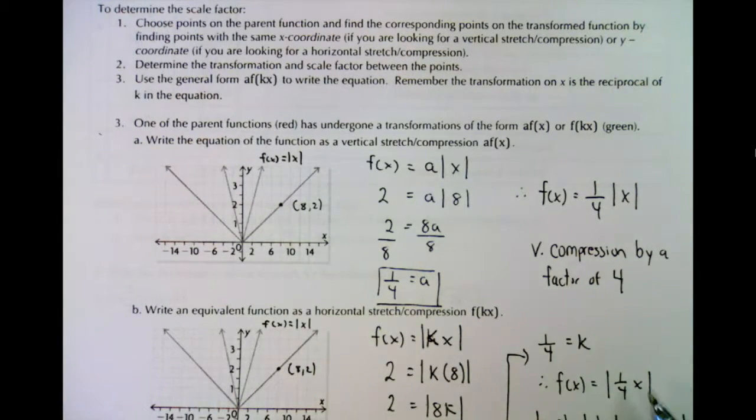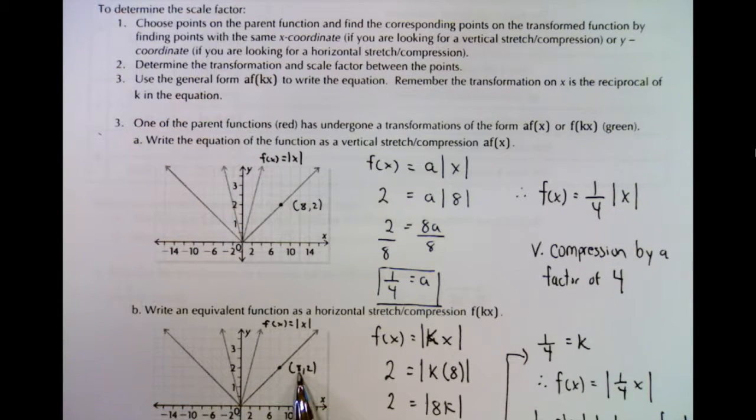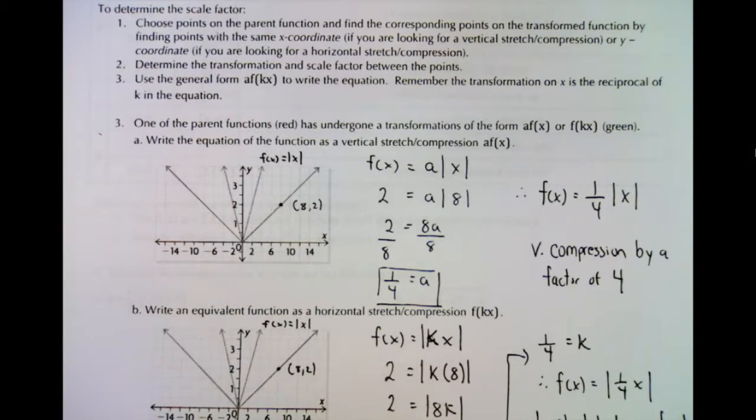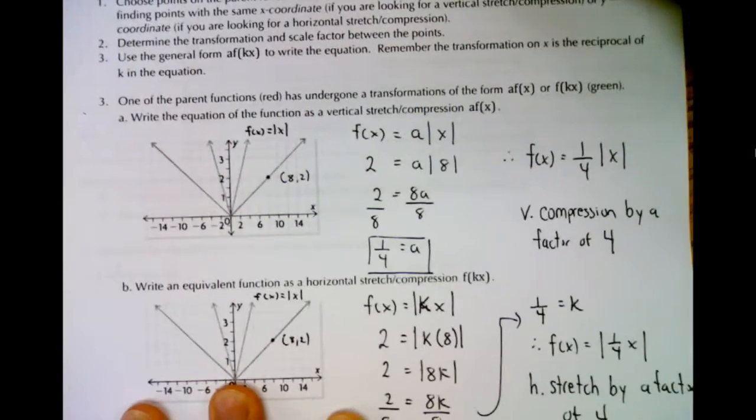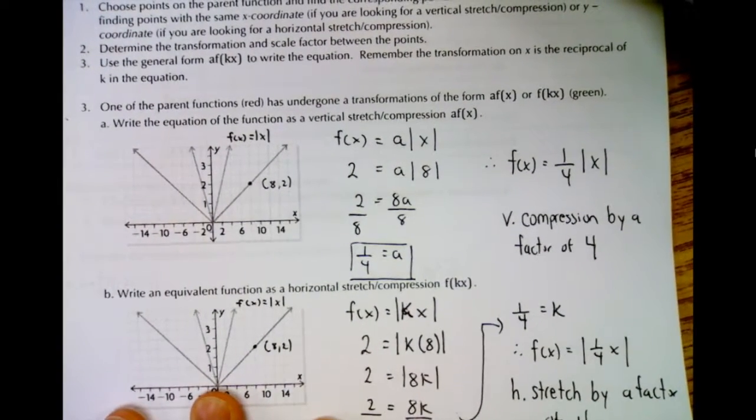It doesn't look like x is being multiplied by 4, right? Because the x's are actually being quartered. But it's a quarter of the original x to get the same y. That's what the equation means. So, hold on. A quarter of x, a quarter of 8, would be 2 to get the original y, which would be 2. That's why the sign is opposite. So, horizontal stretch by a factor of 4 would be the transformation.